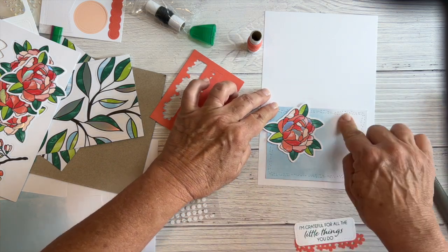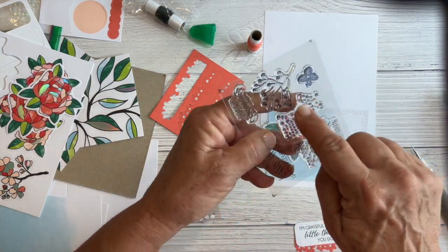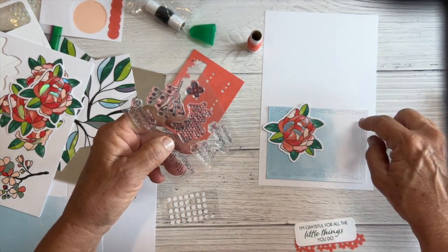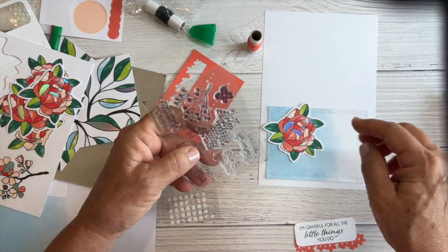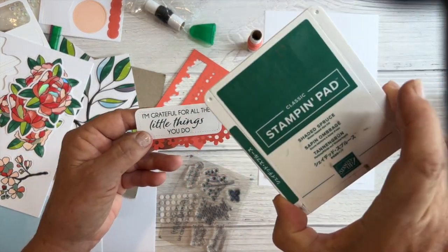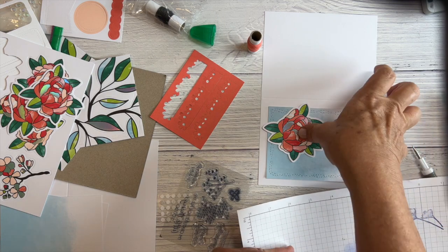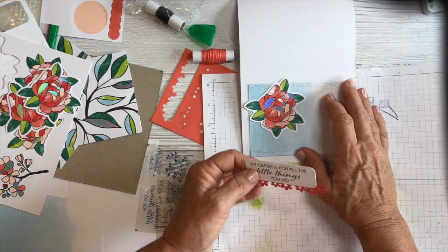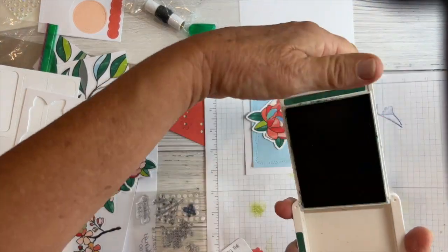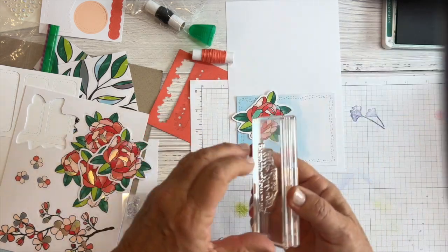If you guys wanted to make it a little bit fancier, then stamp maybe these dots or flowers, or one of these images, you know, on the background here. And because this is so dark, I would probably stamp off, which means that you ink it up and then use a paper here. So you're going to ink it up and then, I'll show you, sorry. I just want to make sure you guys understand me. Okay. If I was doing the dots, let me do those.